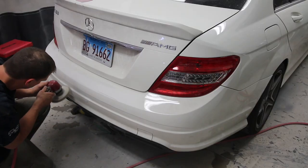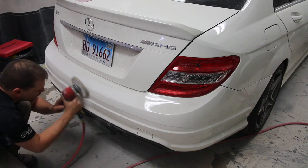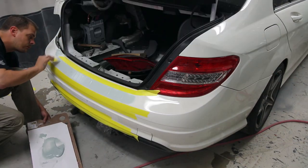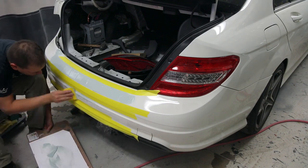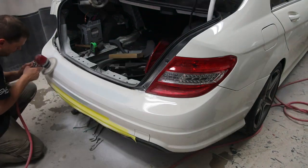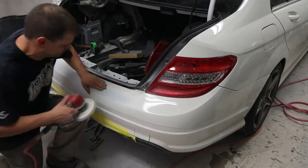Next was sanding down some bad parking job nicks in the rear bumper, and then using a light skim coat to make it perfect again. This bumper wasn't horrible, but I thought that having two fresh bumpers would look nice, and this was definitely a while-you're-in-there type of repair.